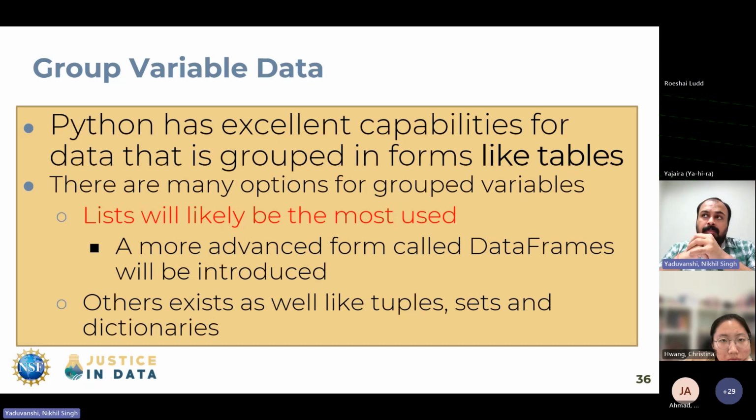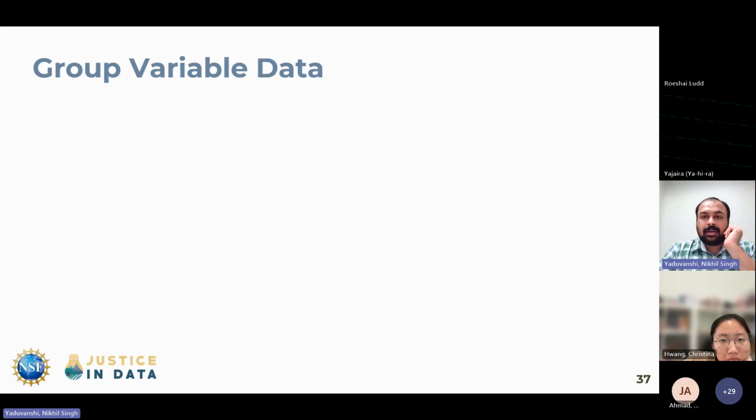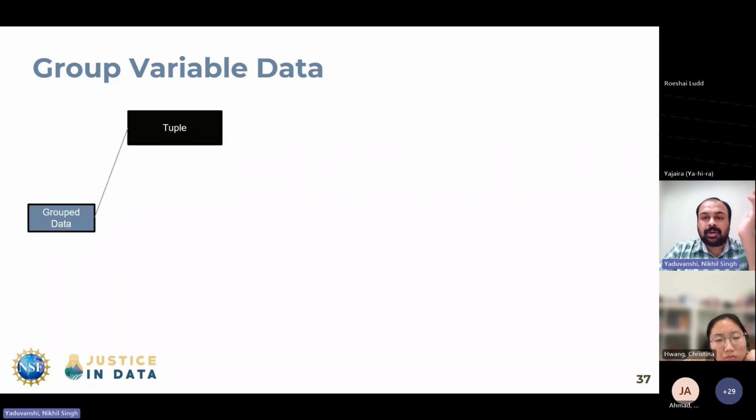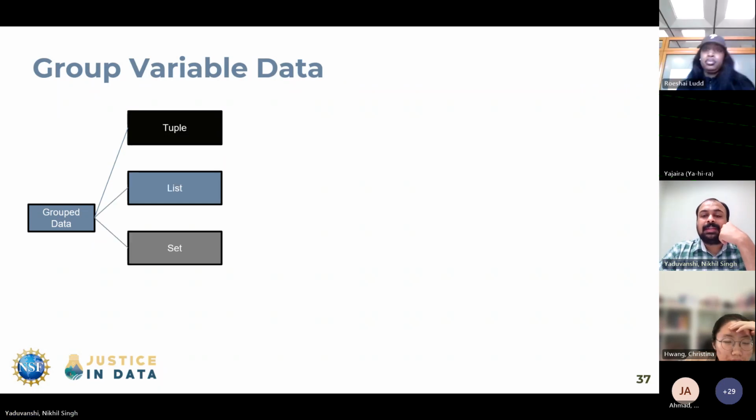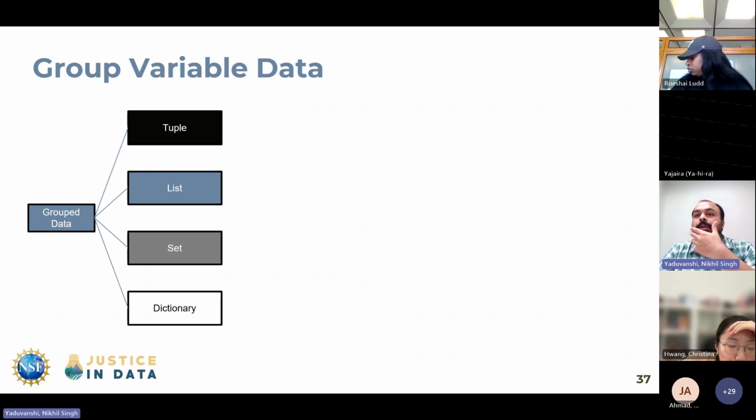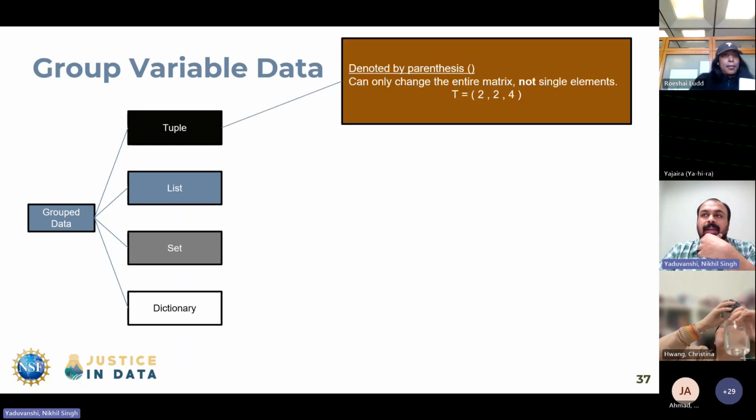So grouped variable data has 4 different types. It has tuples, lists, sets, and dictionaries. I have a very nice example to understand the main difference between these 4 different types, but these slides will also help you understand the differences between these different grouped data variables.